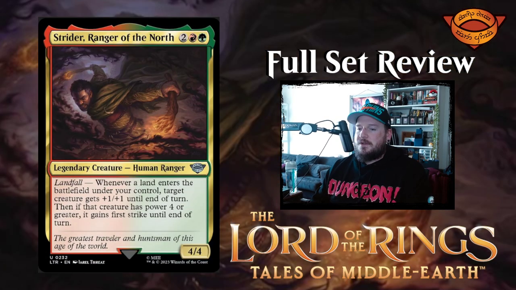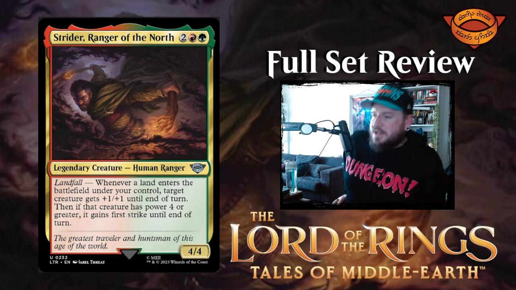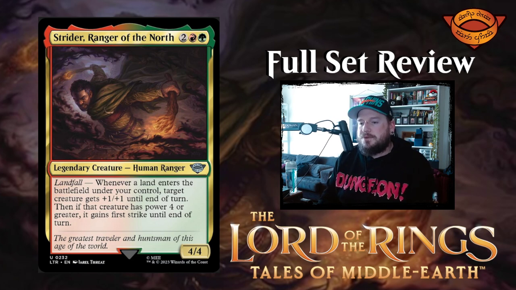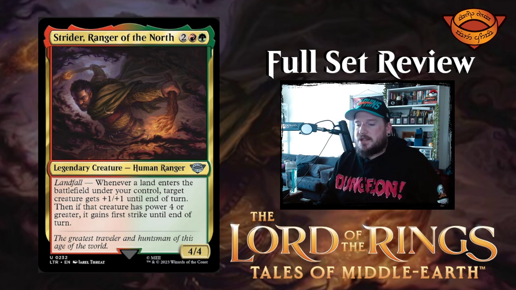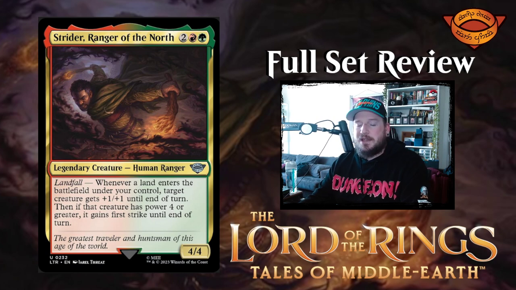Strider, Ranger of the North. This is Aragorn at his coolest. Strider is 2 red black for a 4/4 human ranger with landfall, another landfall card. Nice. Whenever a land enters the battlefield under your control, target creature gets +1/+1 until end of turn. Then, if that creature has power 4 or greater, it gains first strike until end of turn. That's really cool. I like that. It's not scary, it's just useful.